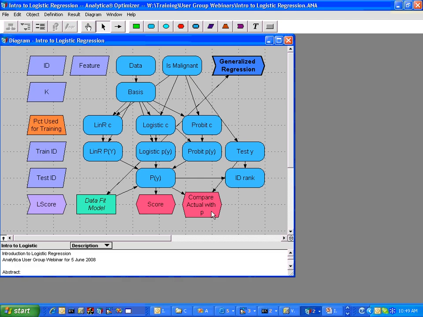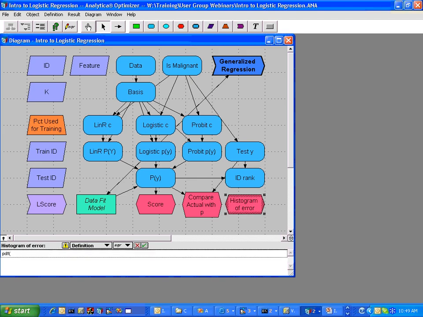Now, another way we can look at this is to histogram the actual error. So the error in the prediction is the difference between P of y and the 1 or 0 that came out. So we could say the histogram of the error. PDF is a function in Analytica that will make histograms for you.